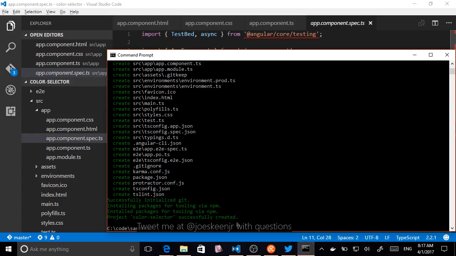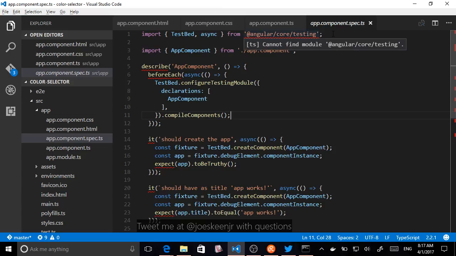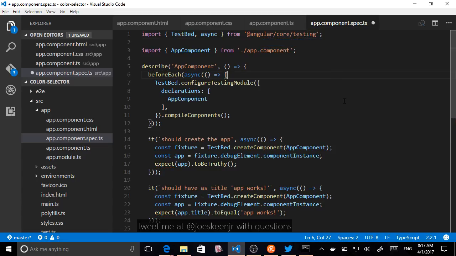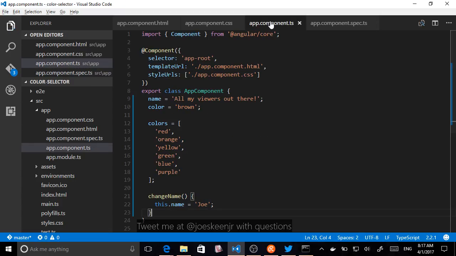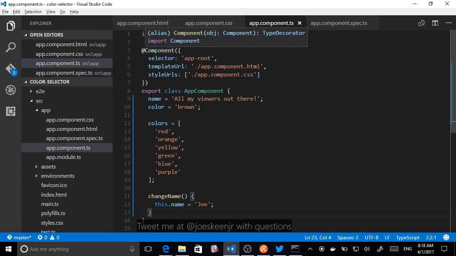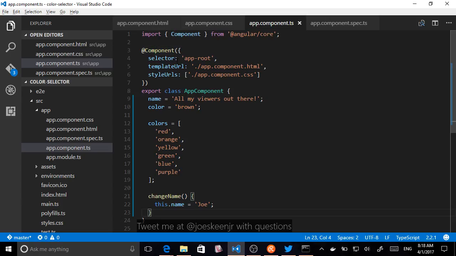Alright, when we left off, I was installing npm packages. It looks like everything finished successfully. And I'm still getting some squigglies. Let's see if I delete and re-add that letter. And it's still, oh, nope. It finally realized it's all done. Cool. So if we go back here, we should be happy. We're getting component. Yeah, so it knows what we're doing here. Awesome. All right, so we're going to go ahead and get started by running this.